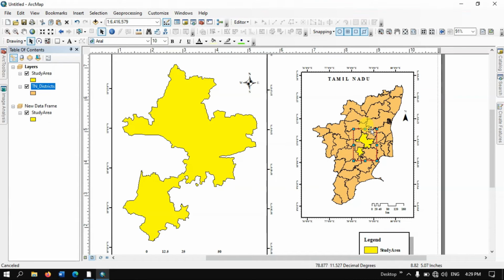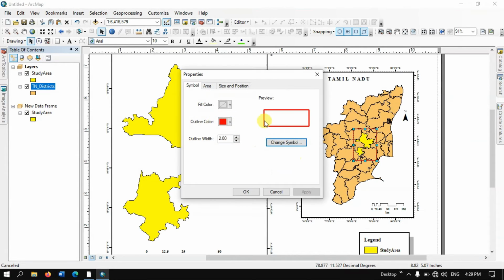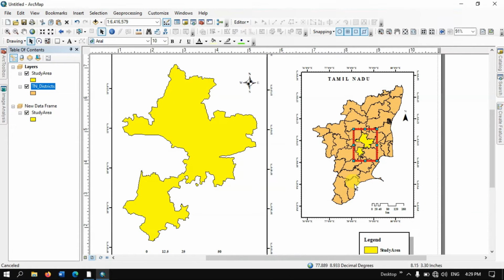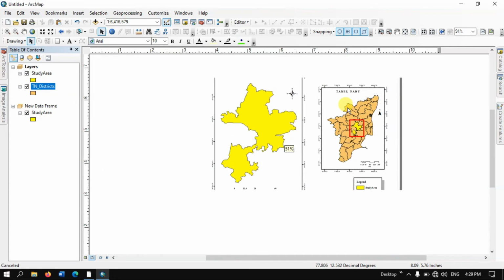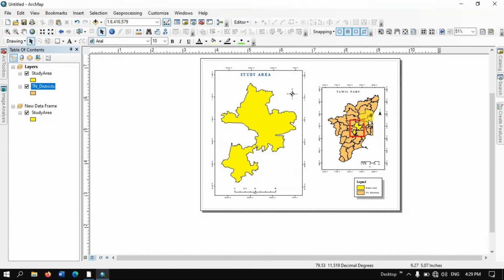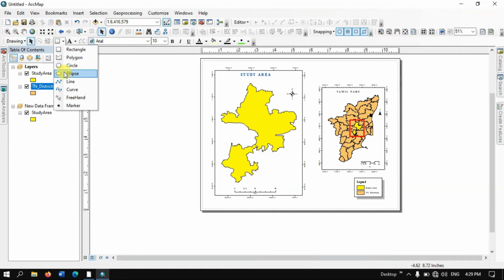and you can see it is not that much visible. Now you can just resize it. So we have highlighted the study area, and now we are going to draw a line. You can see a line.